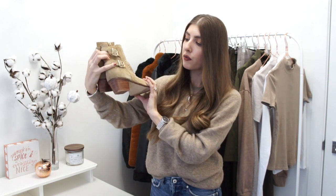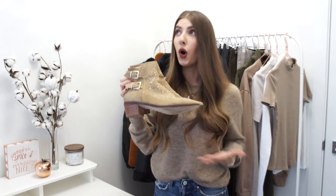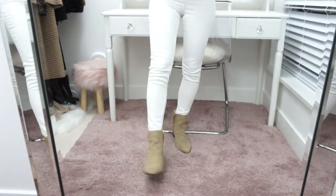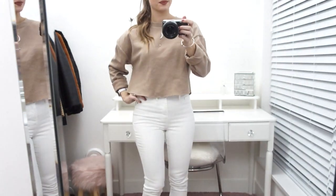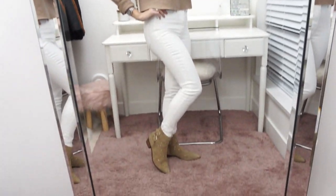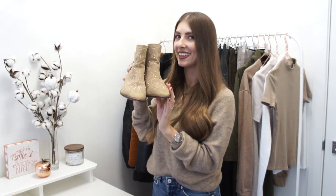I love the contrasting wooden block heel — they're a really nice height, so they give you a slight boost, which is always something I look for being a petite girl. These ones are amazing and really comfortable. I actually wore them all day today and had no issues. I just think they're a really good high-end quality boot. Zara can be a little bit pricey with their footwear, but these ones I highly recommend — you really can't go wrong with them and you're very much going to be on trend with a pair of boots like these.